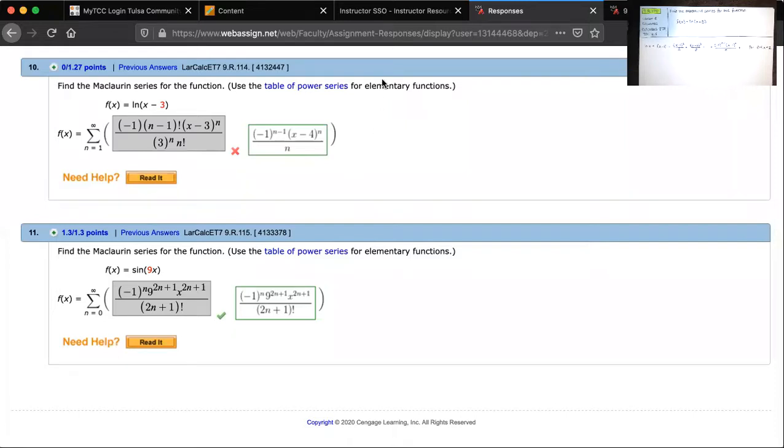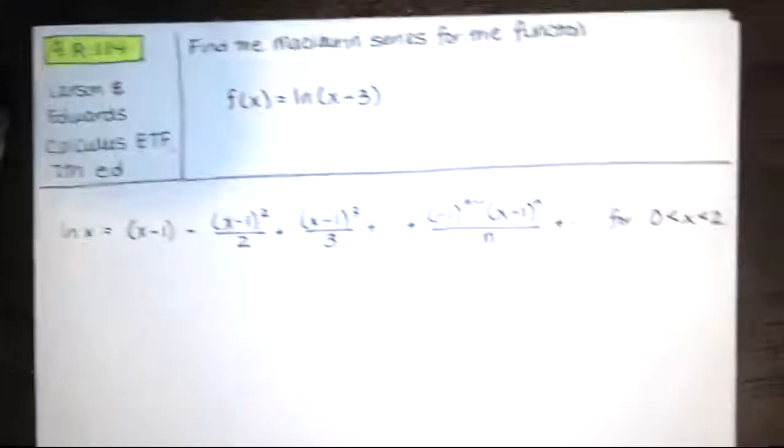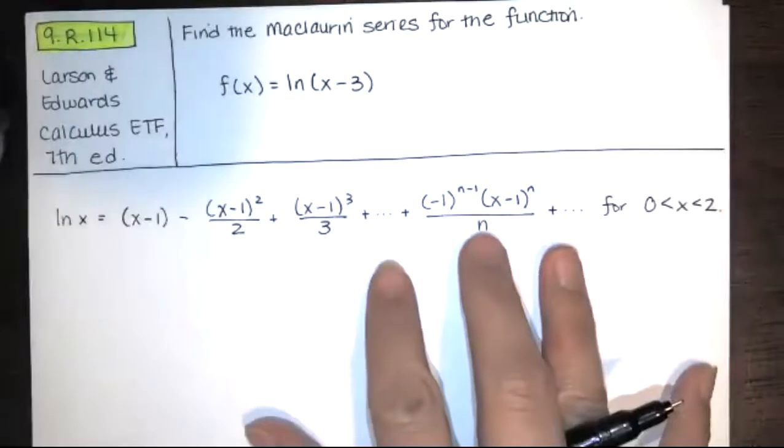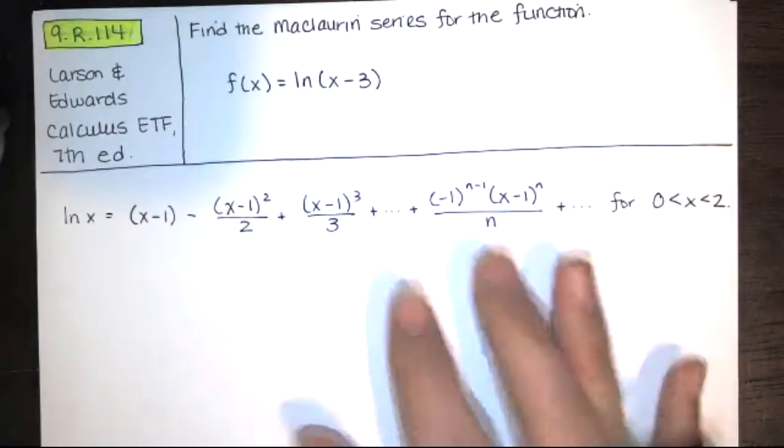So I think I'll show you how to get the answer that WebAssign wants, and then I'll also show you how to solve the problem that they posed, which was actually a good problem. It's a really good opportunity to practice finding the Maclaurin series for a function. But this answer that they're looking for is actually not it. Okay, so let's talk about how to find the answer that they're looking for.